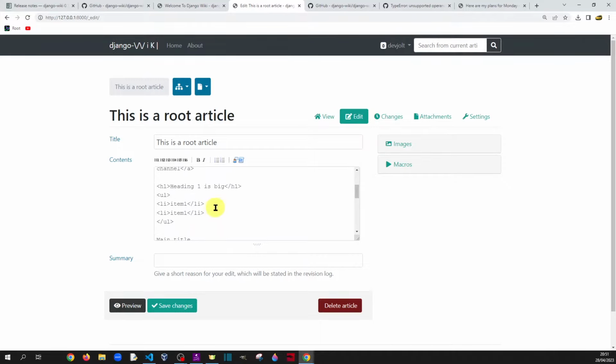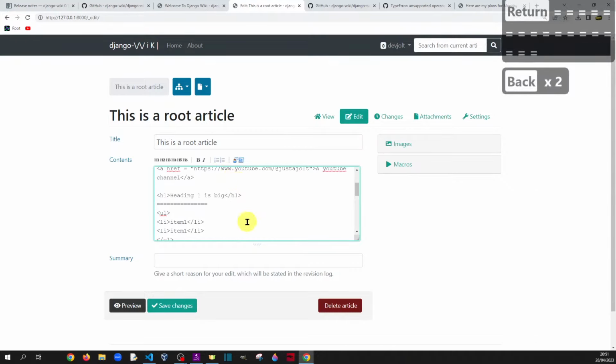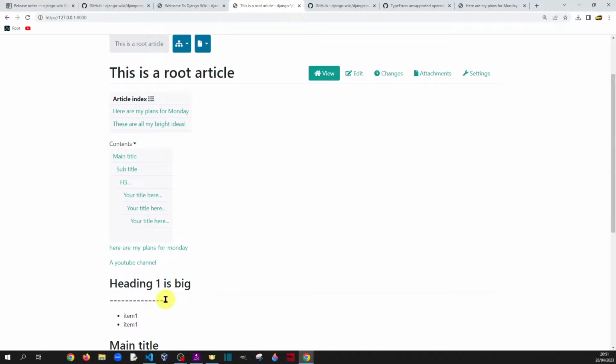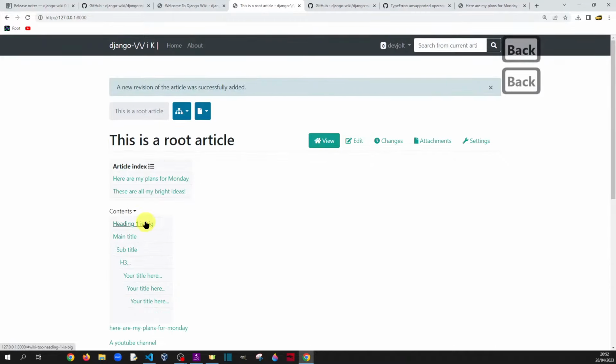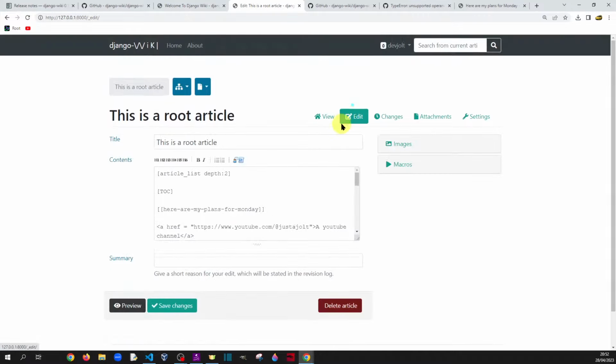Now, do all of these have to be the same length? So what I'm going to do now is let me just try this. I'm expecting that it looks like HTML here, but I'm just going to see how this works. All right, that still doesn't work. That's interesting. Because it's formatted in HTML, it doesn't like the fact that I've got that too. So let's get rid of that and save changes. Right, so heading 1 is big, and it's happy with that. Now it's incorporating it because I'm using their Markdown.